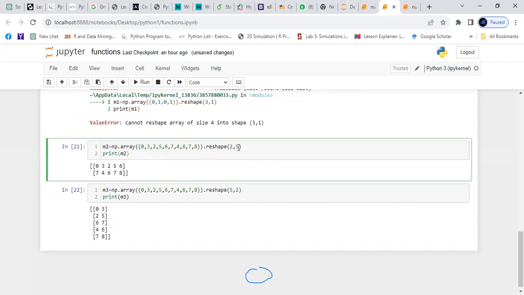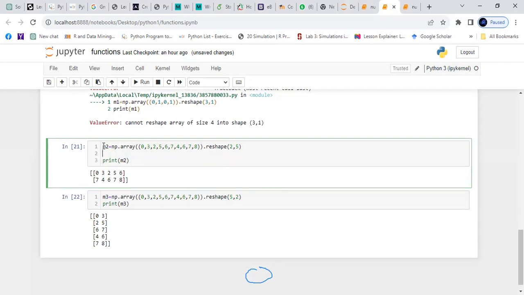So when you say 2, 5, what comes first? Here the 2 represents the number of rows, and the 5 represents the number of columns.